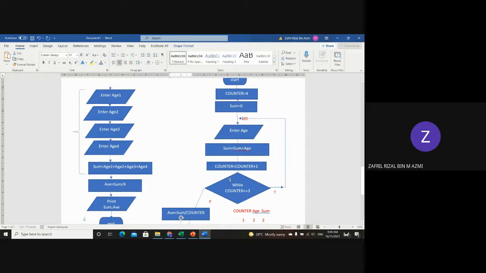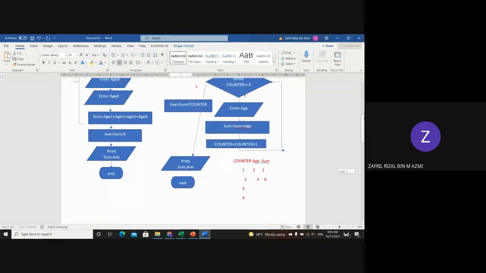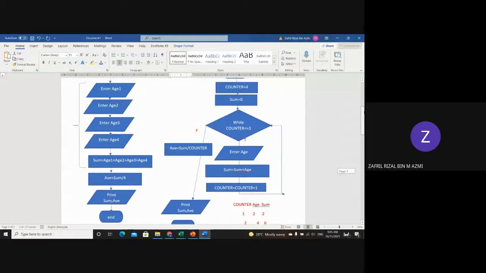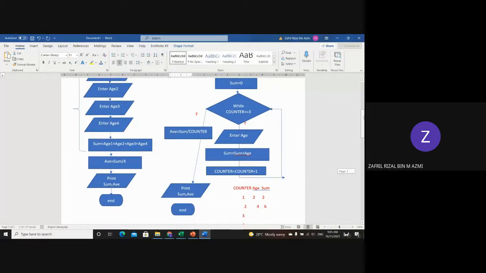Compared to while loop, if the condition is false during the first run, it will not enter the loop body at all. So that's the difference. Okay, understand? The rest is the same. So which one to use? It is up to you. You may use while, you may use do while, no problem.